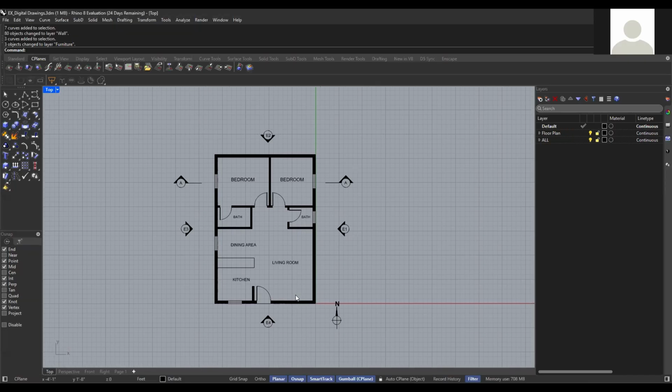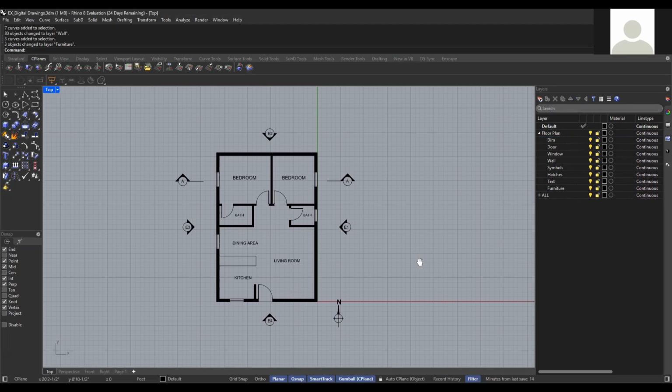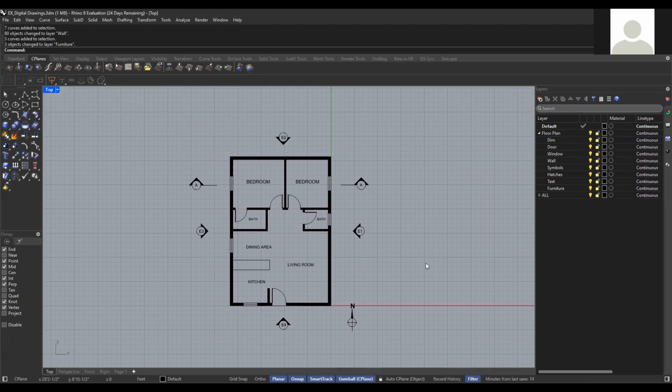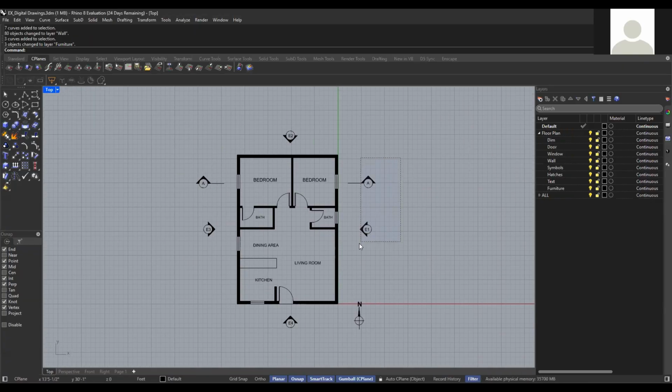Okay, I'm gonna start with, actually, I forgot to make another layer for dimension as well, so I'm gonna just make another one for dimensions that we needed. So here I'm gonna start with making a furniture floor plan. For furniture floor plan, I don't need to see these sections or symbol or elevation, so I'm gonna go ahead and actually hide those. And also, I'm gonna start with exporting furnitures.